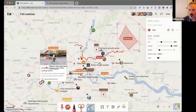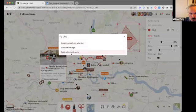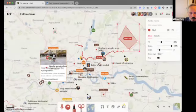So those are your three basic types for GIS, being geographical information systems. You've got points, and then you've got lines, which are basically points joined up by lines, and then you've got polygons, which are lines joined up in a ring like that. So those are the drawing options.